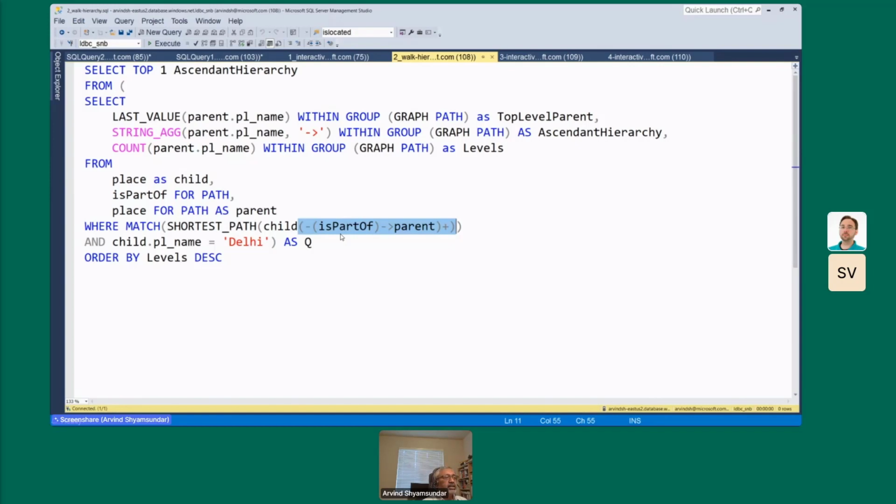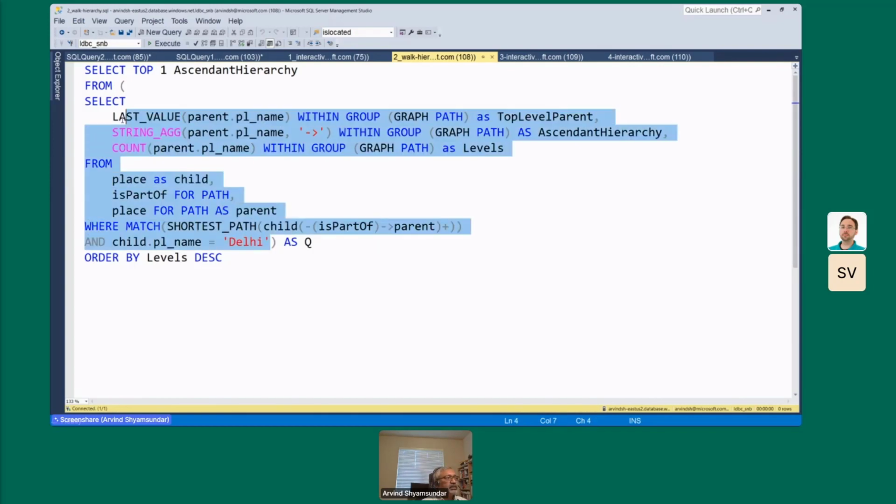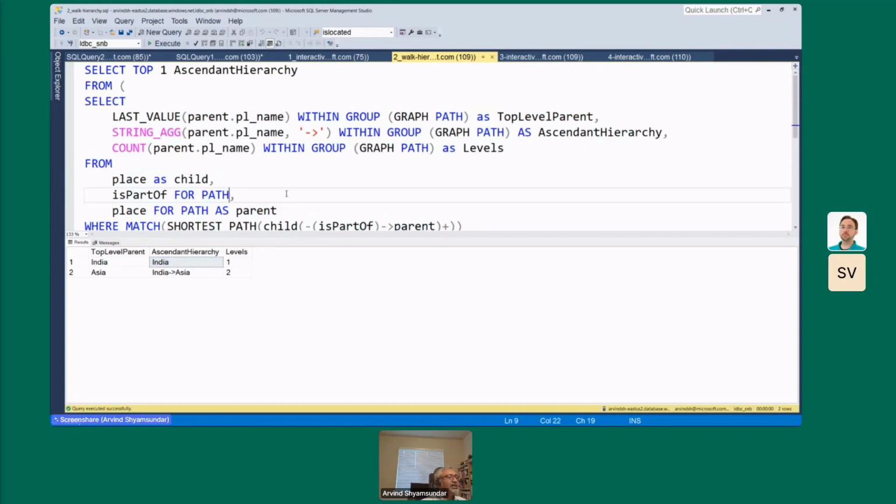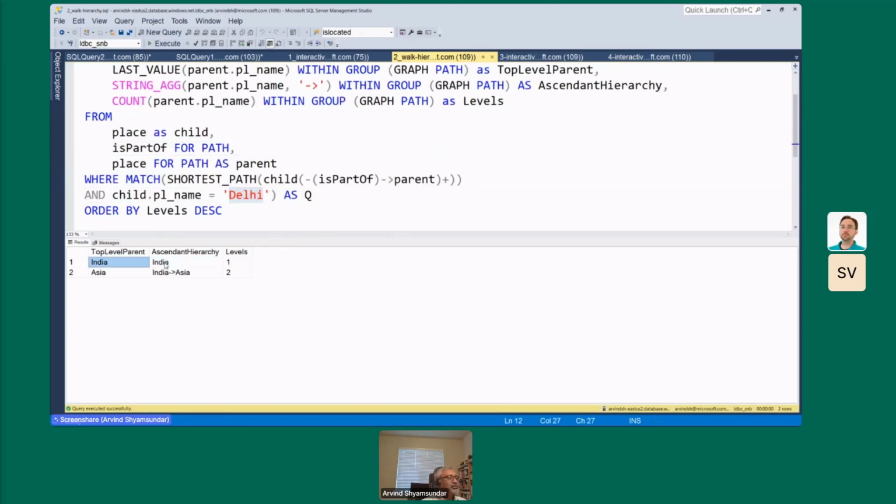So in this case, there are two things that we can potentially get back from this query. I want to show you the inner query first. We'll run this, and you'll see that it comes back relatively quickly. It says Delhi is part of India, which is fine. We kind of know that. And then it says it's also part of Asia because it's ascended one more level. As you can see, this is the first level of climbing the hierarchy, if you may, and this is the next level. We traversed through India, and we went to Asia now.